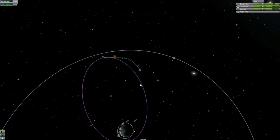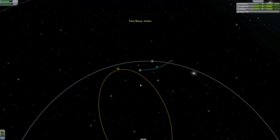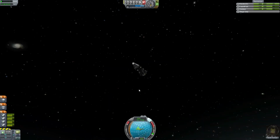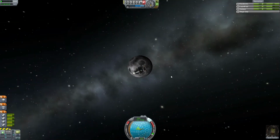Moving on. All right, come on, Mun. I want you to grab us here. Right there. All right, so the Mun has grabbed a hold of us. And I'm going to begin doing my burning maneuvers here, because the farther we are away from the Mun, the slower we're traveling. Right now we're going about 327 meters a second, but we actually want to approach the Mun as quickly as possible. Right now we're not trying to slow down or anything.